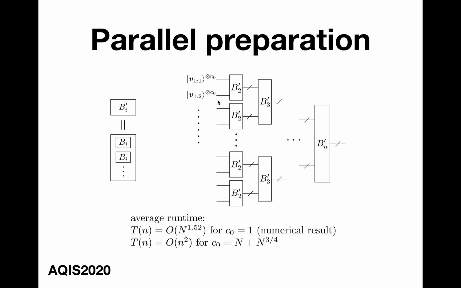And moreover, we know that the preparation at each step is probabilistic. So if we prepare multiple copies of the input states at the beginning, then we can have a much higher success probability and reduce the average runtime. So we estimate with numerical simulation that if we prepare only single copies of the states, the average runtime is this value. But if we prepare a sufficiently large number of copies, then we can reduce the runtime to just this level.